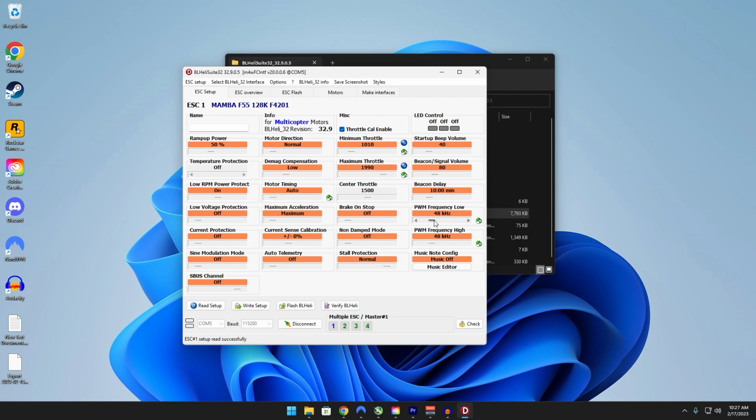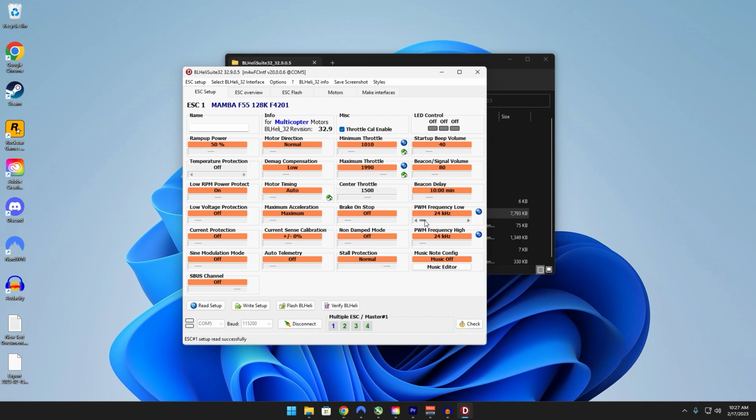So essentially, the lower this value is, the more torque your motors have. Yet having a higher PWM frequency is more efficient with higher throttle inputs, but you lose out on that torque. Just think of it as gearing ratios for your car. 24 kilohertz can be associated with being in first gear all the time, yet 48 kilohertz, for example, can correlate with being in third gear.